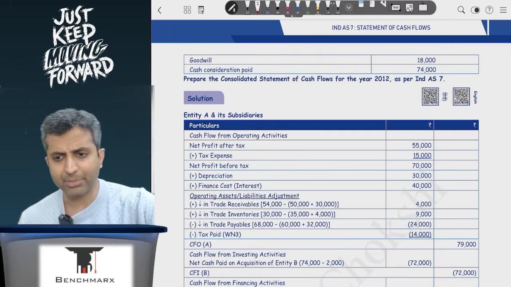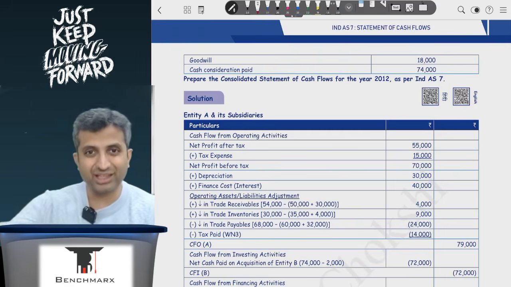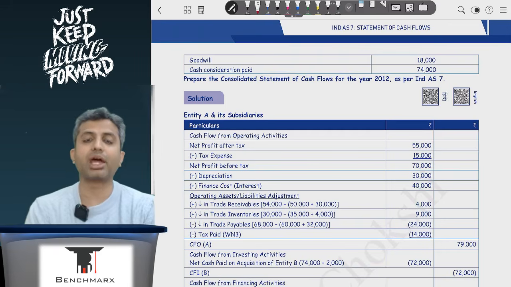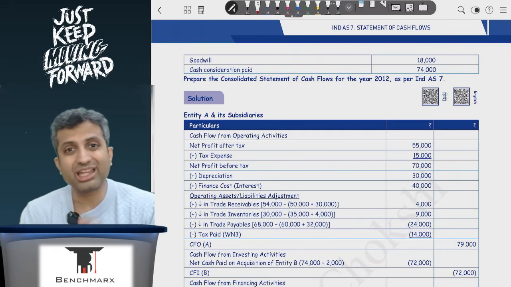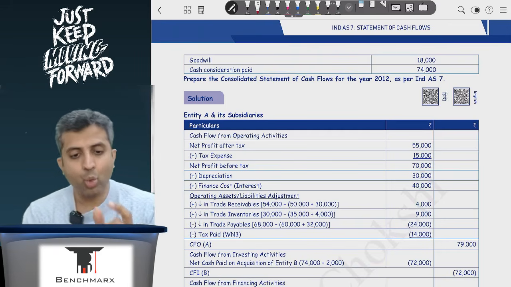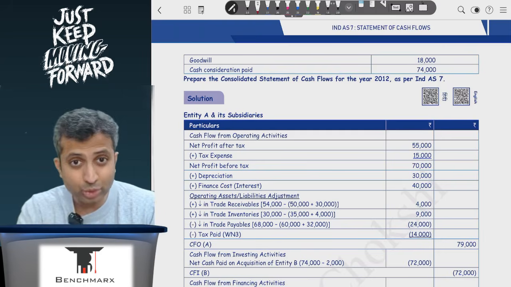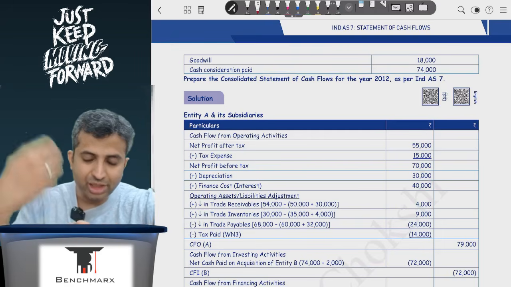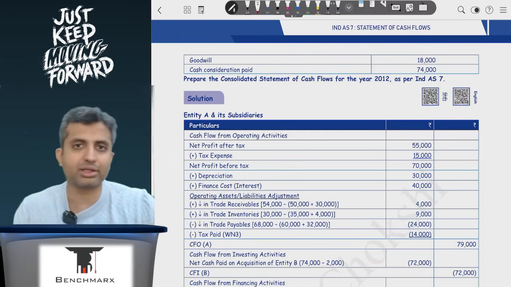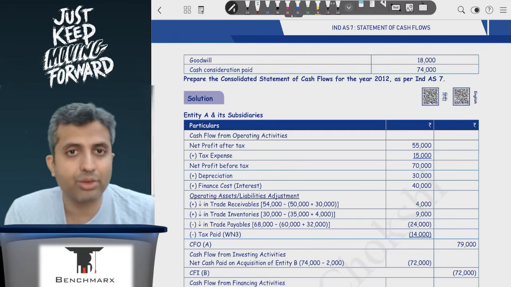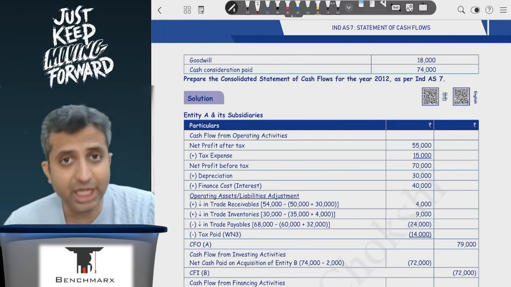Now what will happen is, in the consolidated financial statements, you will pay that cash and in return receive an entire business, and in that business also there can be some cash that you will take over. So whatever is the net cash, that is the cash that you are paying to the shareholders minus the cash that is received on the entire net assets taken over, that net cash will be shown as a cash outflow from investing activities.